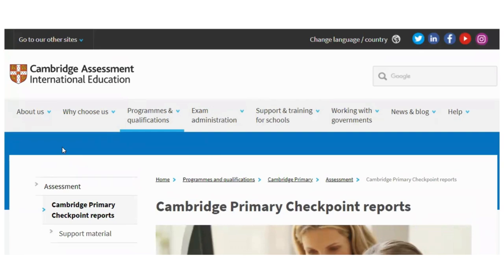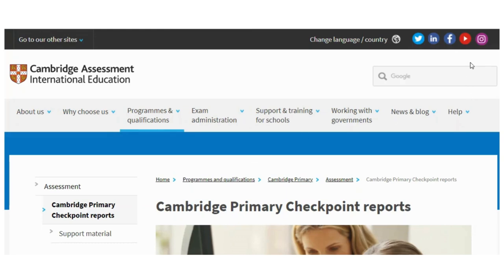Right, so what are we here to learn about today? We're going to talk about the Cambridge checkpoint examinations, right? For those of you who are teaching primary and secondary grades, so that's pretty much grade 4 until grade 8, this is an important checkpoint examination. I won't say that every school follows checkpoint examinations, but the majority of schools do conduct exams for checkpoints, okay?